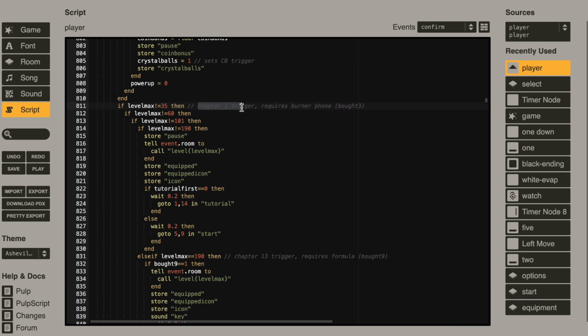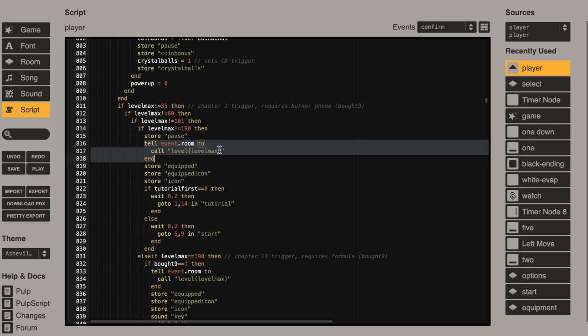And there's like 13 chapters, I forget, like 15 chapters, I don't know, in this game where some of the story events start popping up. So you actually have to play quite a ways before that happens. So in order to do that, I've got to have some flags in here. Hey, let's make sure that you're not on that level. But then, assuming you're not on these specific levels where things start to happen, what would happen is you store some variables that you need, and you tell the event.room call level and then level max, which level max in this case is whatever level you are currently on.